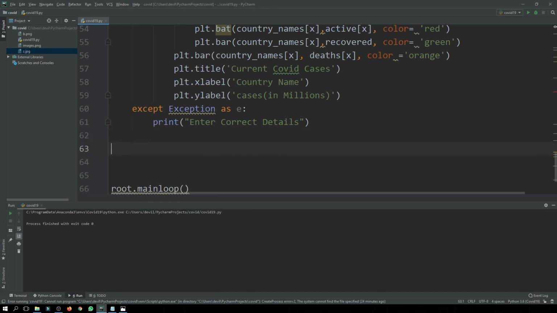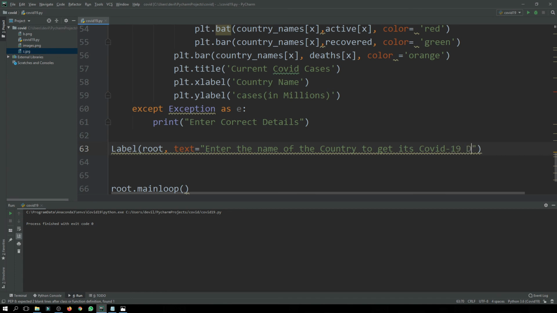Here label root, text: enter the name of the country to get its COVID-19 data.